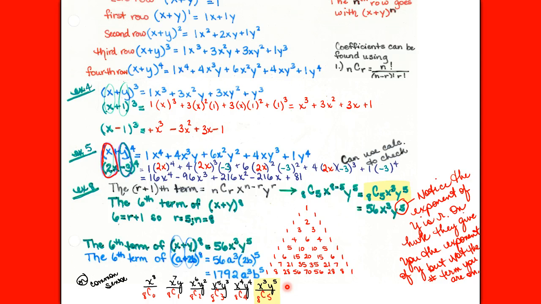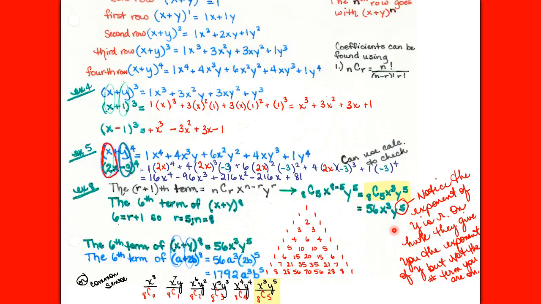Even if you don't use that formula, that's a big shortcut for you if you can just look at this number and know that's r, because remember that you can add the exponents in any term and know what n is. Because remember, n is the sum of the exponents of any term. So literally I could look at that and I could see r is 5, n is 8, and that would give me a big jump start on that, particularly if I wanted to use that formula.